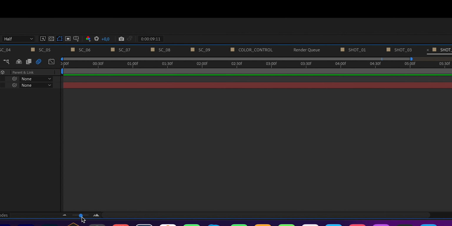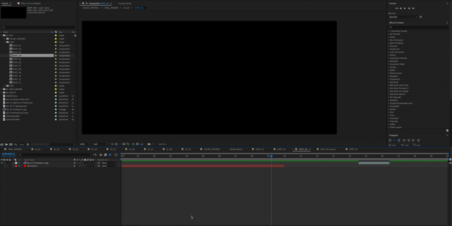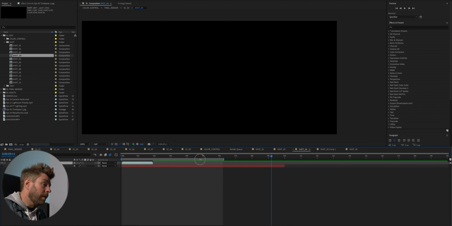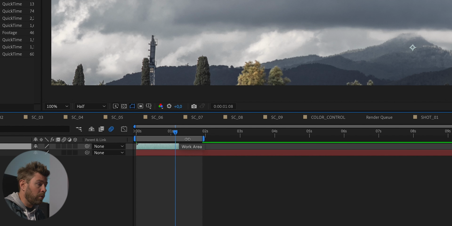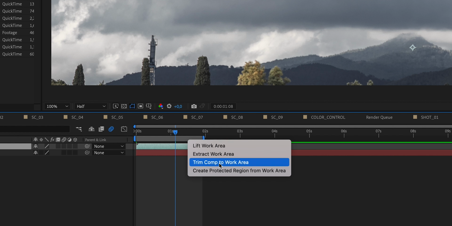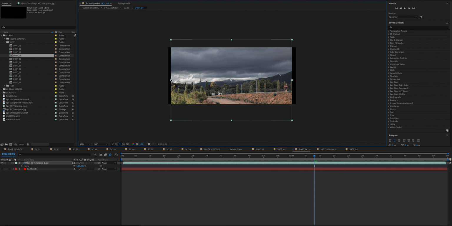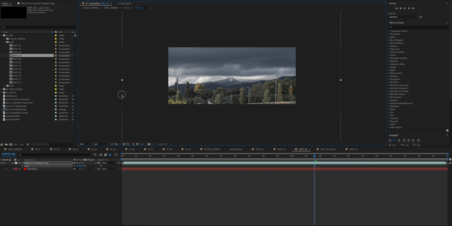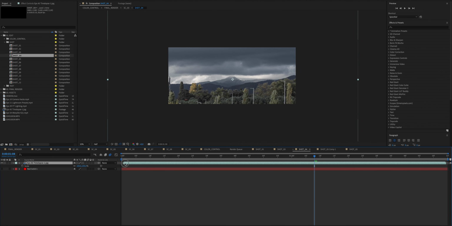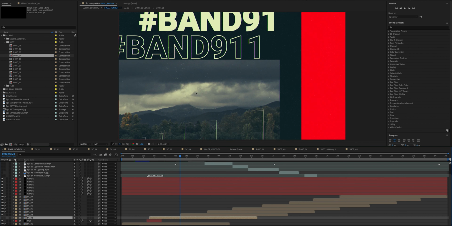You use this slider, which is like far away mountains and closer in. Then we can see the footage that we want to use, and you simply drag it all the way over to 0 seconds. And if you drag the out point, holding Shift, it will snap to where the footage ends, and Control click, trim comp to work area. I want to make this bigger because the only thing I want to see is this volcano looking mountain in the background. We have the mountain, we're good to go.